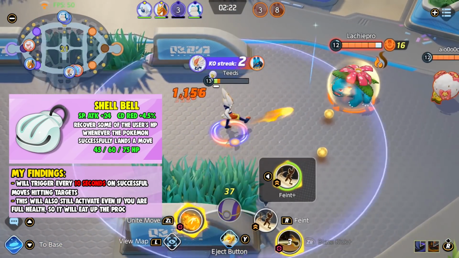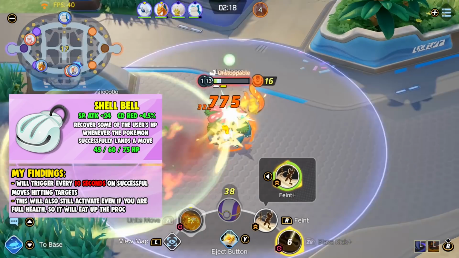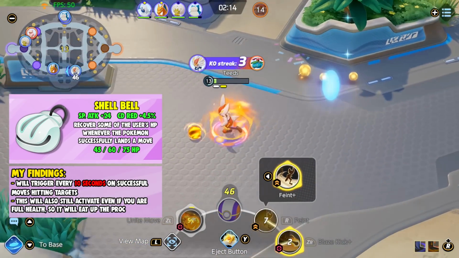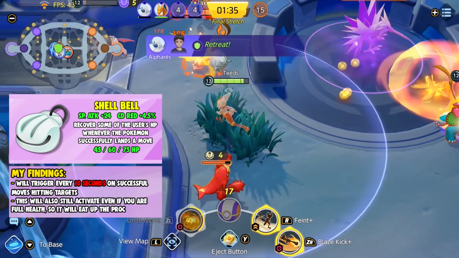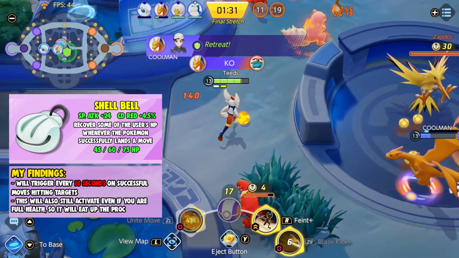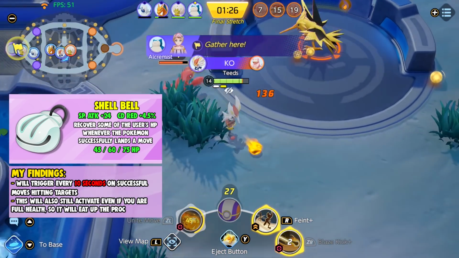I'm guessing it's because Cramorant can clear multiple wild Pokemon really quickly, and you do get heals off clearing wild Pokemon without Shell Bell. It might have just been a confusion thing, but then again, I don't know if my testing just told me something different. Every Cramorant move I used, it only healed me once every 10 seconds. What I found in my testing with Shell Bell as well is that even if you're max health, it will still trigger the 10-second cooldown for Shell Bell, so even if you don't need the help, it will still use it.